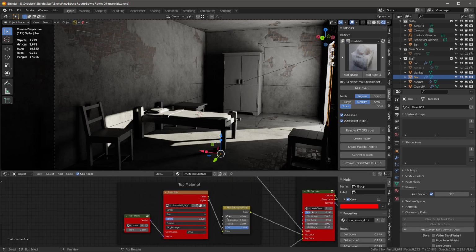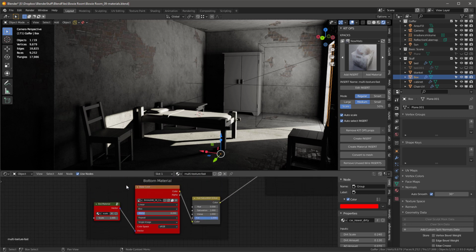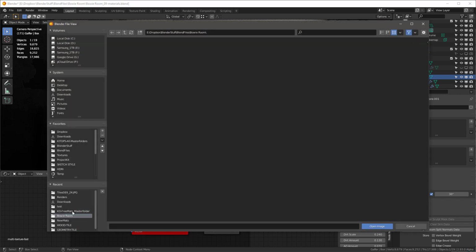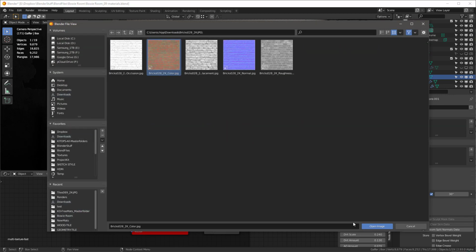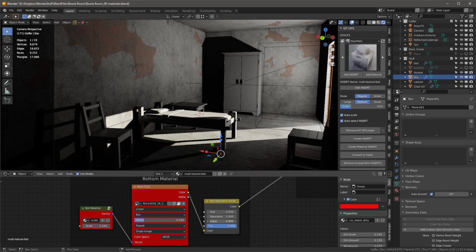Now let's look at these other tiles. We have a top material, and I'm going to change actually the bottom material. So I'll go in here, hit the X button and say open, and I'm going to go into my downloads and that bricks, and I'll select that brick pattern, open image, and you see it jumps right in there, right? And I can adjust the scale of that brick if I want, and adjust the value of it. So if I want to make it a little darker, I can do this. But I'm going to leave it alone at 1.